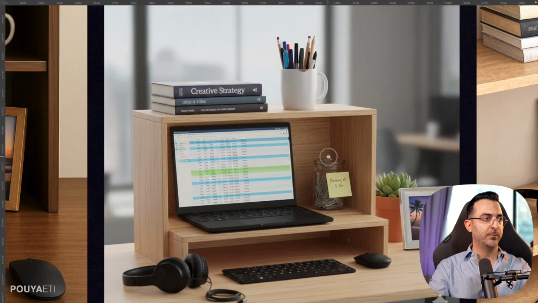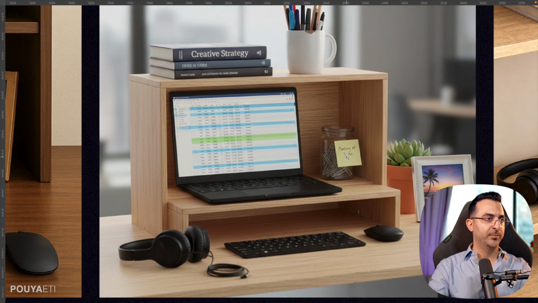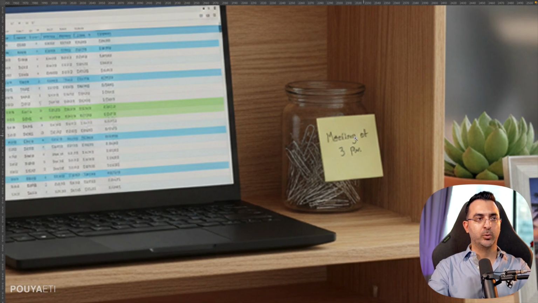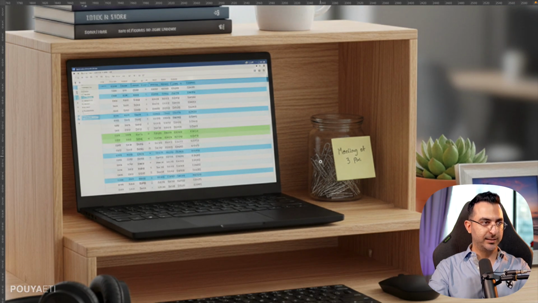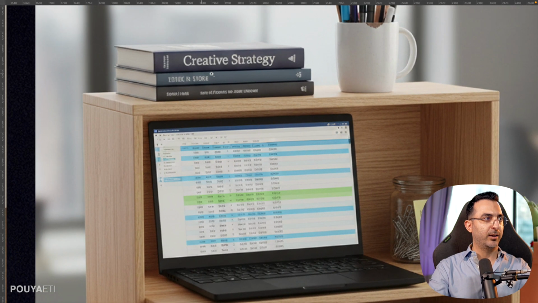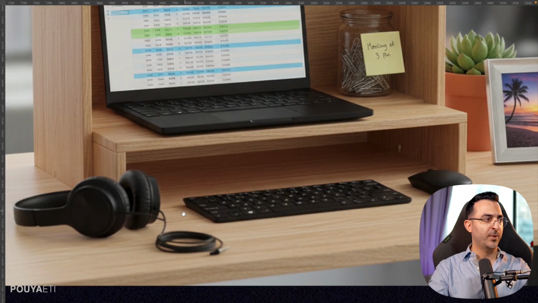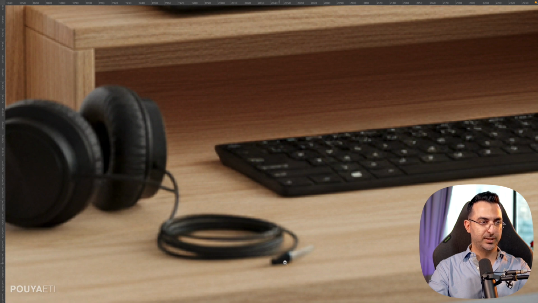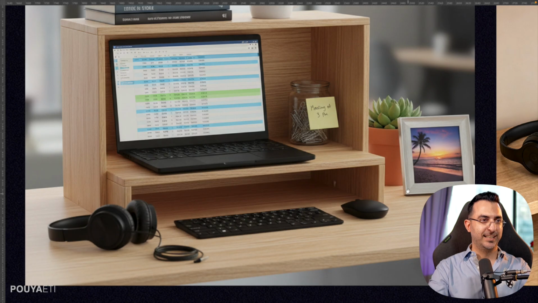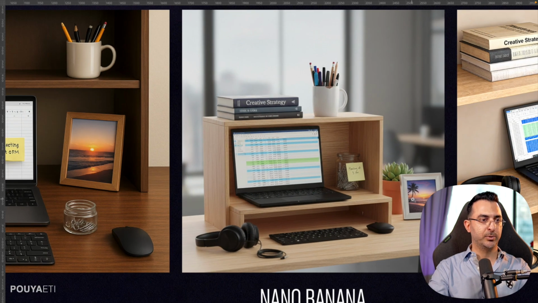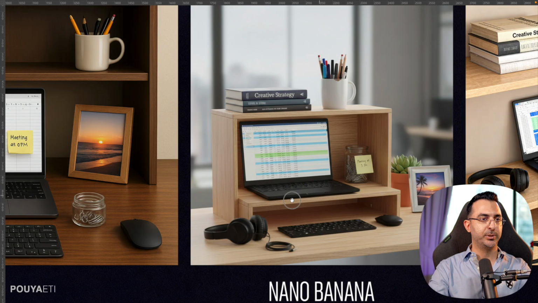Let's look at Nano Banana. And Nano Banana, well, we talked about it. It is good at text, so the text is correct, right? The elements here, the items are correct. The text here on the book, it's clear. I think it's clear in all three. And here we have our headphone, but at the bottom of the wire, it's not really correct, right? And more or less, it's good, right? It's usable. It's better than GPT-5.